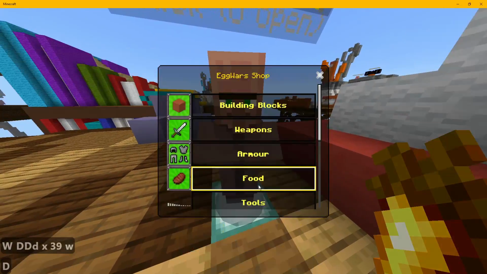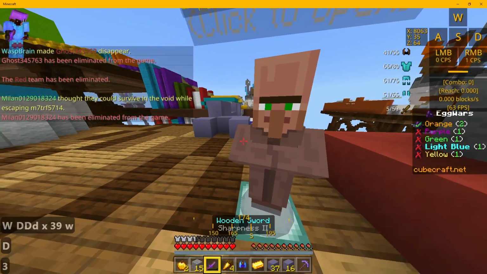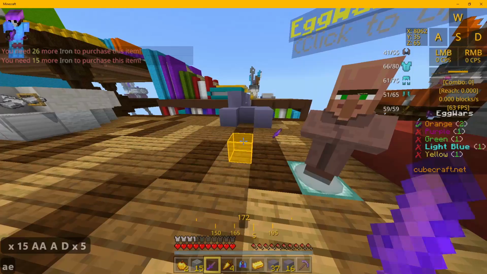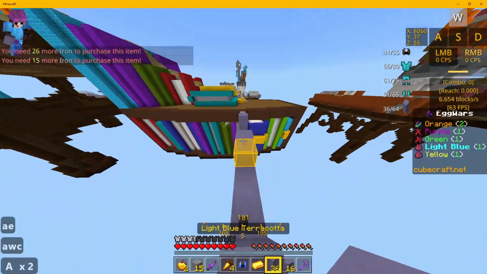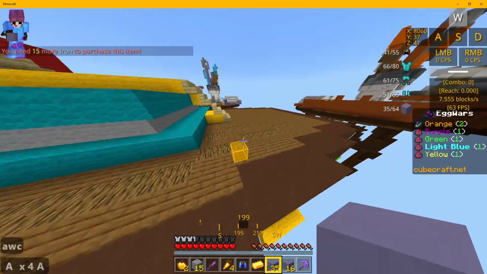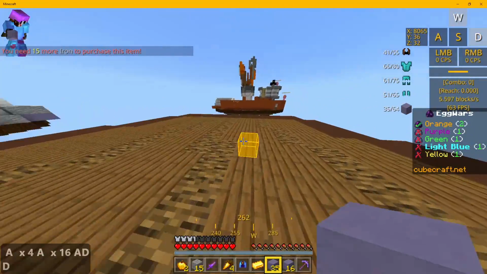This keystrokes mod is the only one I could find, okay? It's the only one I could find. I feel like it's the keystrokes mod. I should have turned W, S, and D off, but I don't think I can do that. But oh my god, how's nobody got an egg?